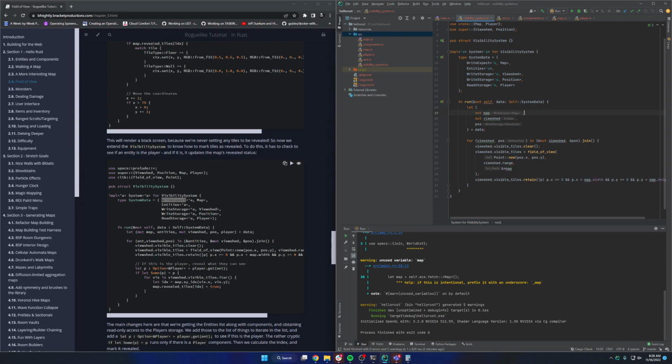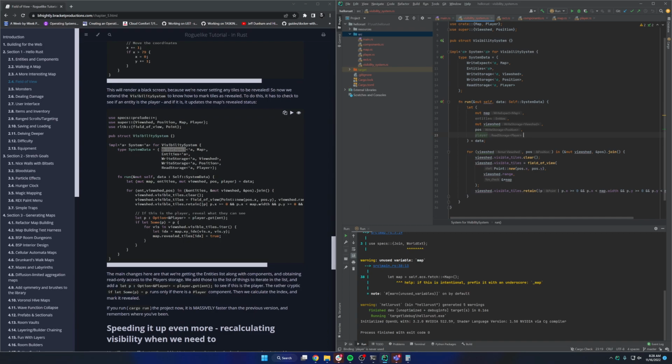Then we need viewshed, position, player. All right, and then here say for ent, viewshed, position and entities join.